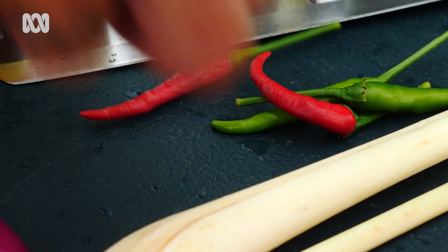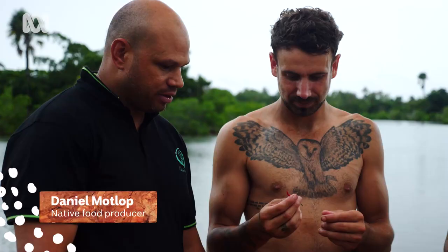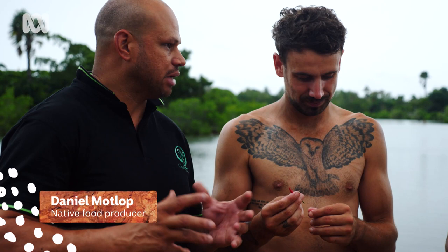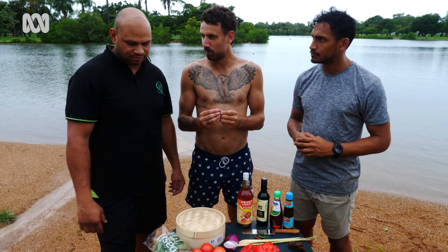And the most important ingredients? Bit of chilli — we've got to have a bit of chilli. The chillies up here traditionally are pretty hot, and a lot of Darwin families use a lot of chilli, ginger and garlic — they're sort of the main ingredients. Well, the more we talk about it, the more hungry I'm becoming. So let's get into it!